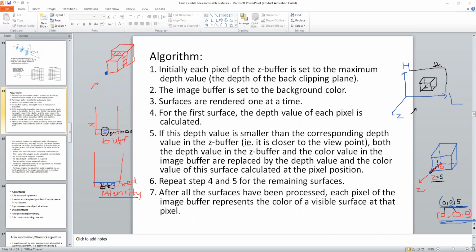So if it is true, then we are going to replace that Z value by 0 and replace the intensity by that intensity at that point. Repeat this step for remaining surfaces. So again, I will repeat for remaining surfaces. So this is the surface.